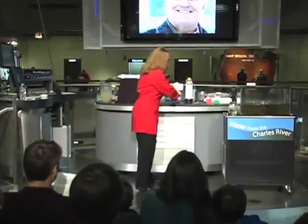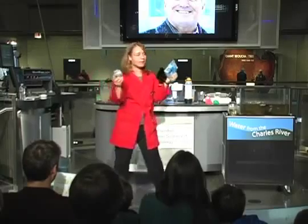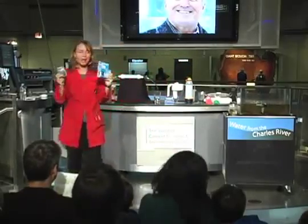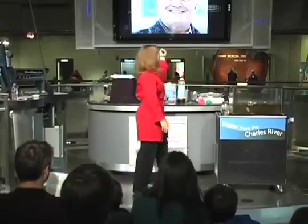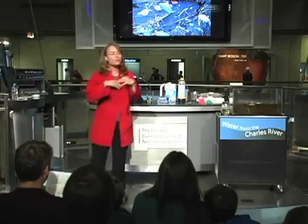No. What about a chemical treatment like iodine or chlorine? Would you trust this to clean Charles River water to drink it? I'm still seeing a lot of shaking heads. A lot of people realize that these types of treatments probably wouldn't be sufficient to clean an urban polluted river like the Charles River that runs right through a very highly populated area. You know that all sorts of bad stuff ends up in the river.